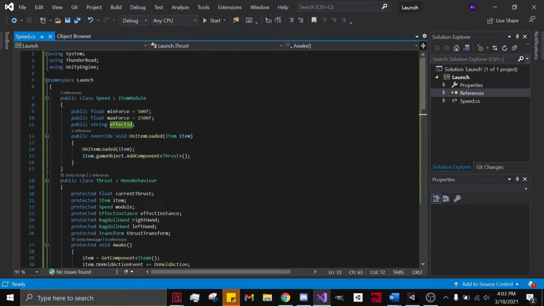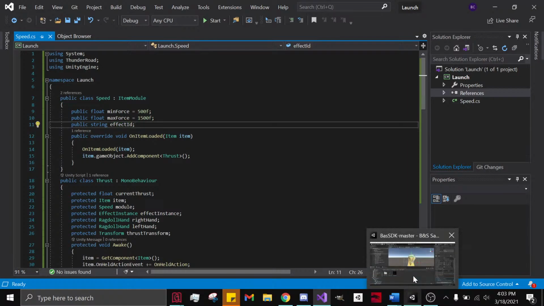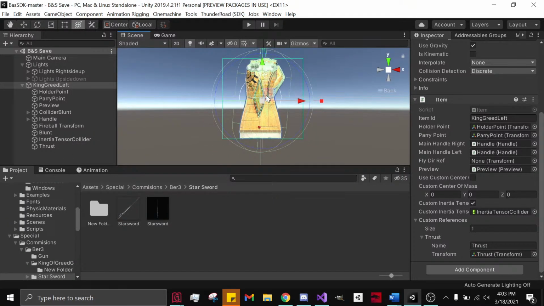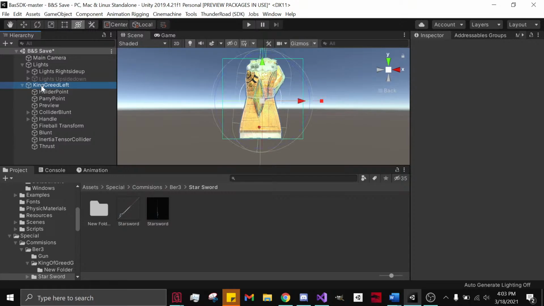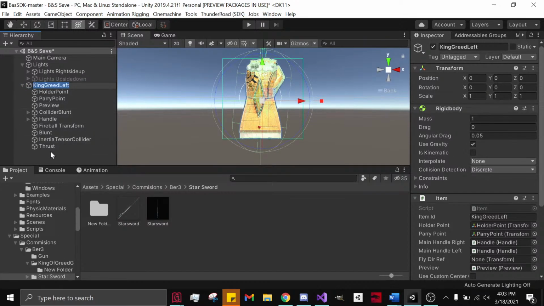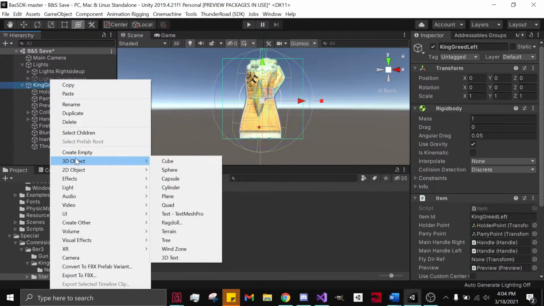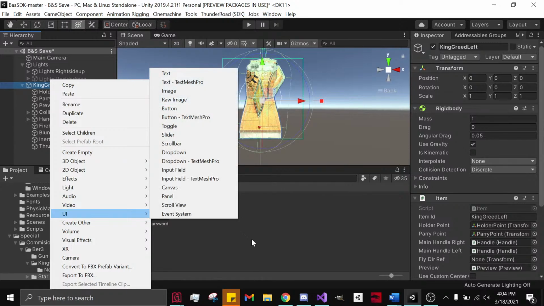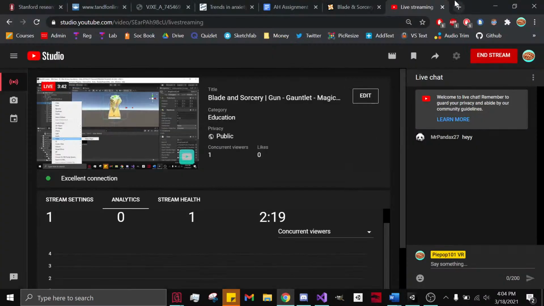So if it's named effect ID, what we can do, something really cool, is after we actually move with our gauntlet, every time we pull the trigger, we're going to shoot out some particles. Should we shoot out particles or audio? We could do both. In this instance, let's just do some audio.